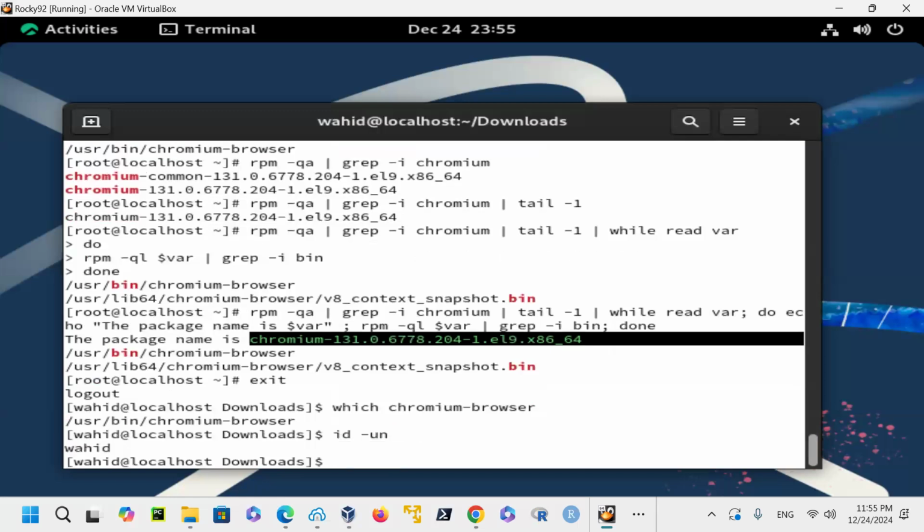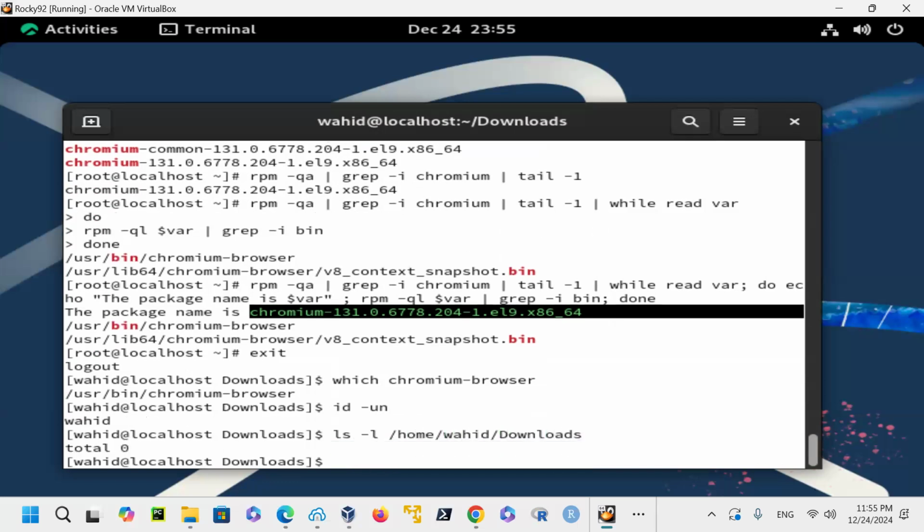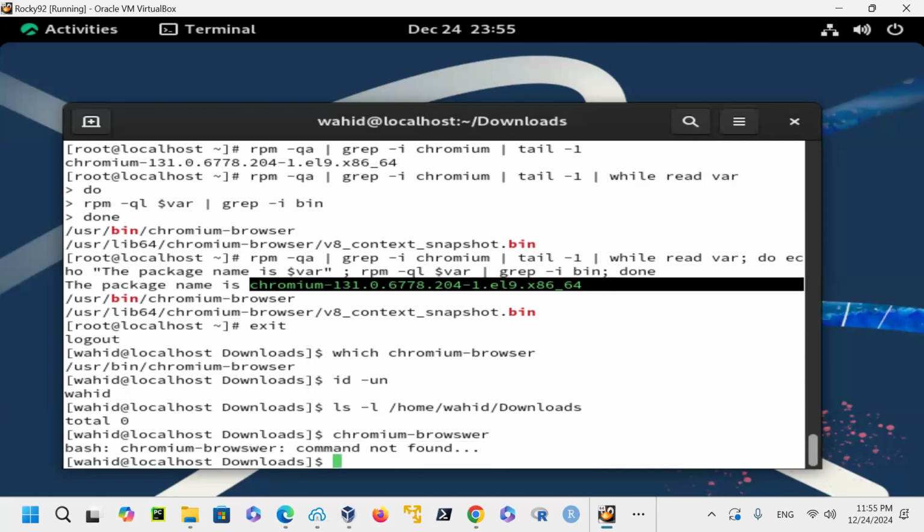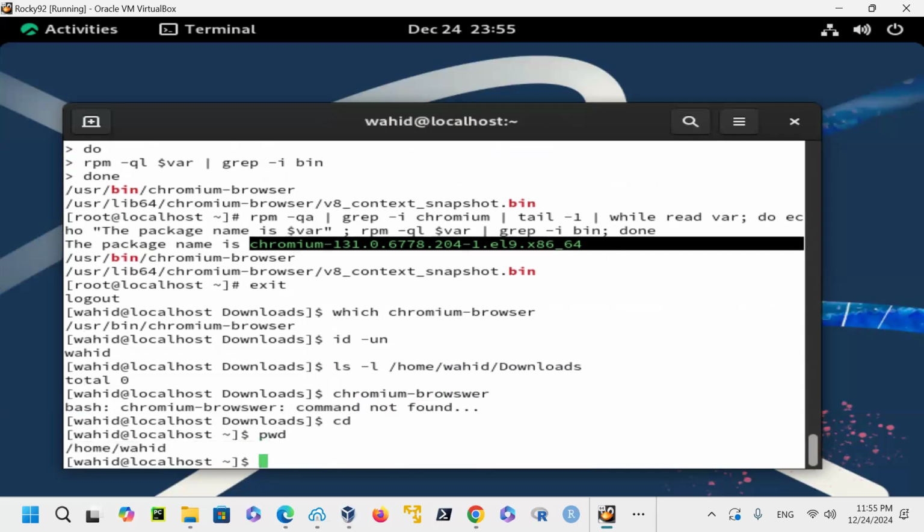I logged on here, and /home/wahid/Downloads is currently empty. You can see nothing there. So chromium-browser, and then this one, sorry, let me just go to my home directory first.